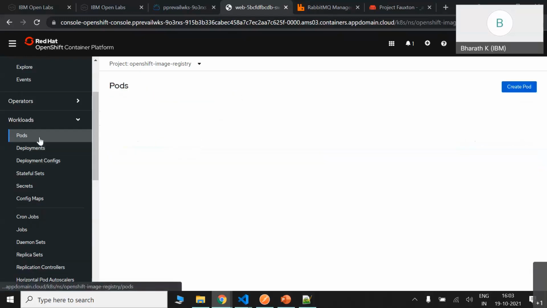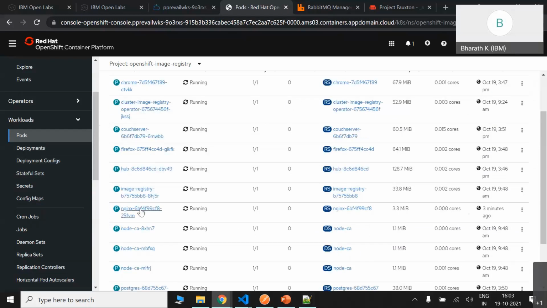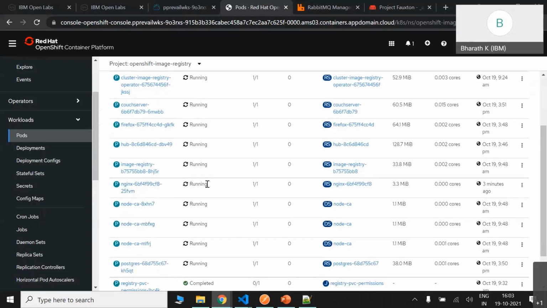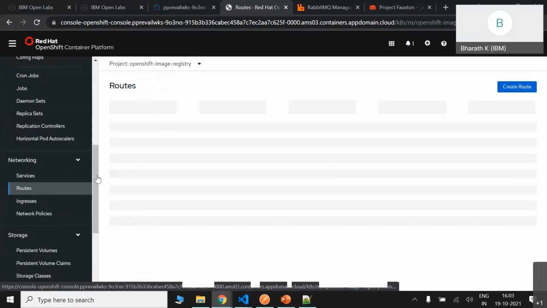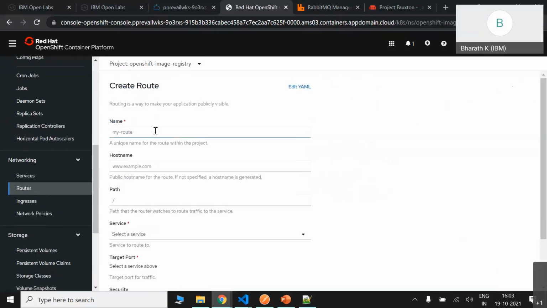Now let's check our Nginx. Nginx is also running. Now we need to access this Nginx from outside because this is what faces the client or the user. Nginx is serving the static files or front-end files. So we need to add a route for it. Create a route. Since this is facing the client, I'm giving it the name UIF.